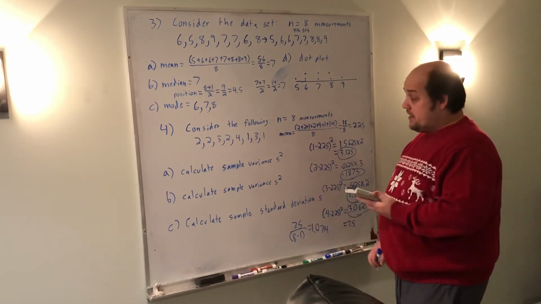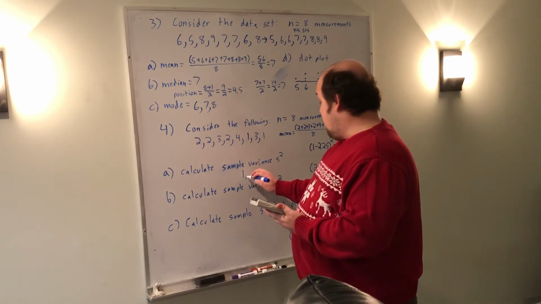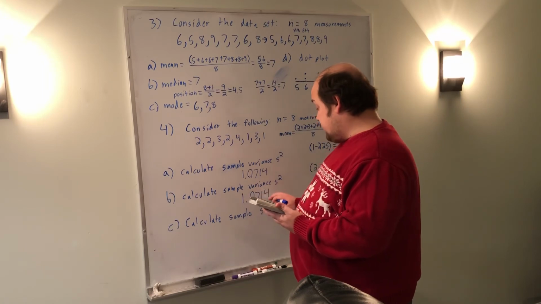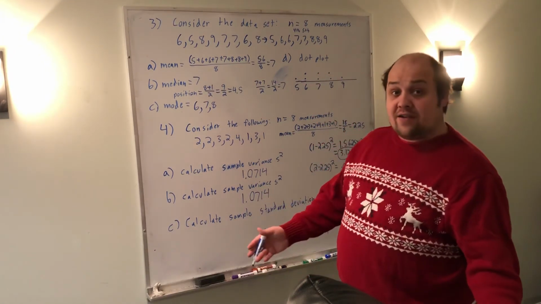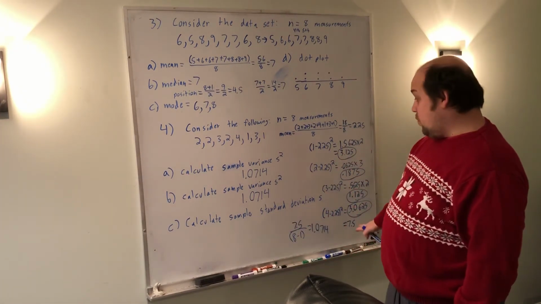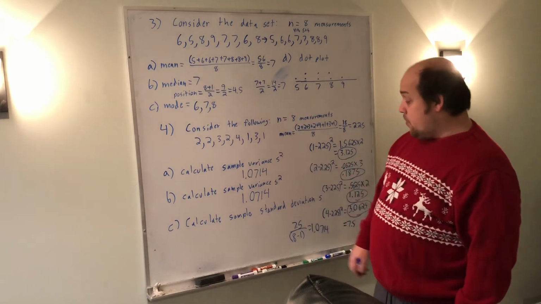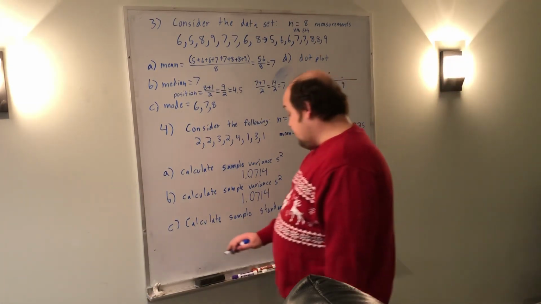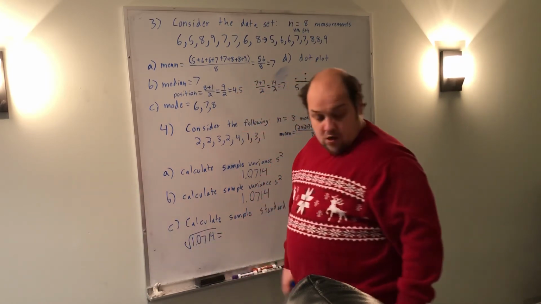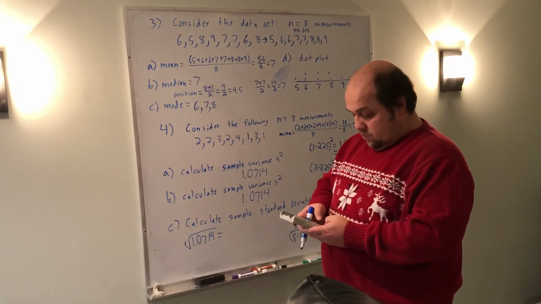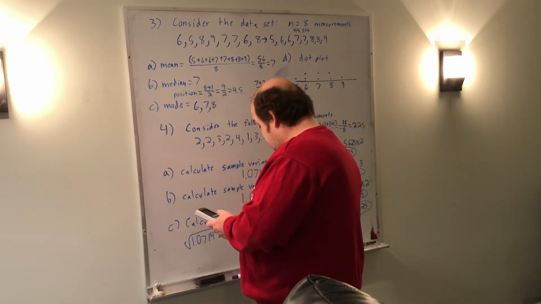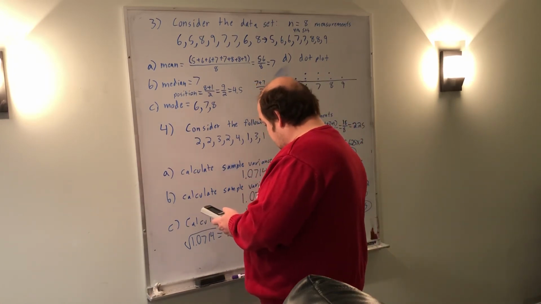So this is my correct answer for the sample variance S squared, 1.0714. It's the answer to both of the first 2 questions. So really they tell you to calculate it 2 different ways. You absolutely do not need to calculate 2 different ways. If you calculate it one way correctly, it'll be the correct answer for both questions. To then find the sample standard deviation, I take the square root of that 1.0714. When I do that, second root, second answer, it gives me 1.0351.